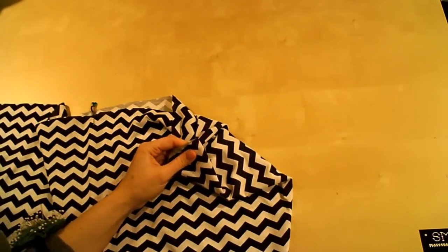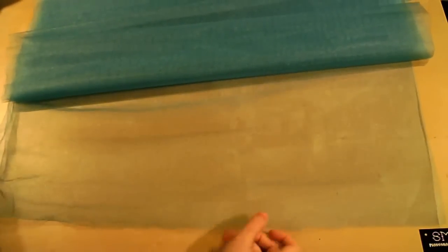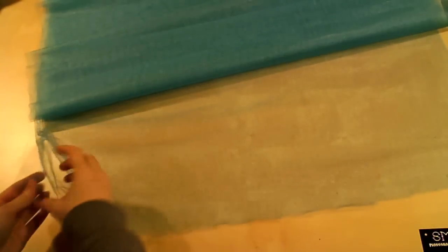Now let's move on to the tulle. So here I've got my tulle that again is 3 times my waist size. I just got 3 yards, close enough. And again, this is a 60-inch tulle that they fold in half when they put it on the bolt. So folded in half, it's about 30 inches long, which is perfect for our skirt.